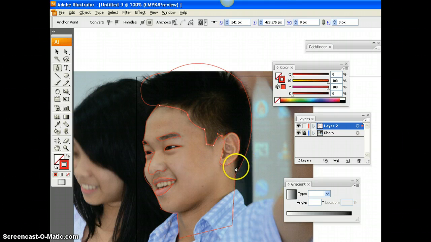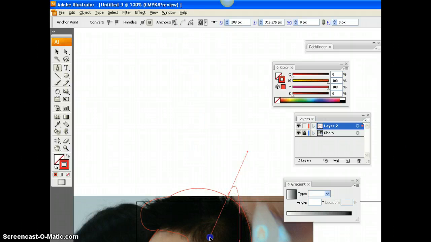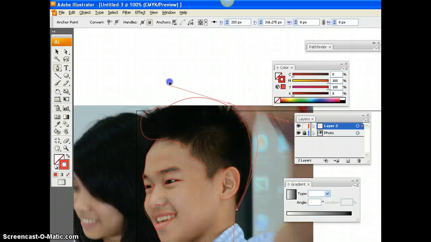I'm just going to go around the ear. Don't worry if it crosses, and we'll look at the reasons for that in a minute. I'm just going to go beyond the head and start to work my way back around the head. Just a little bit off. Whoops. Come back, head. Just a little bit off. And we'll just try and follow these lines that I did before.